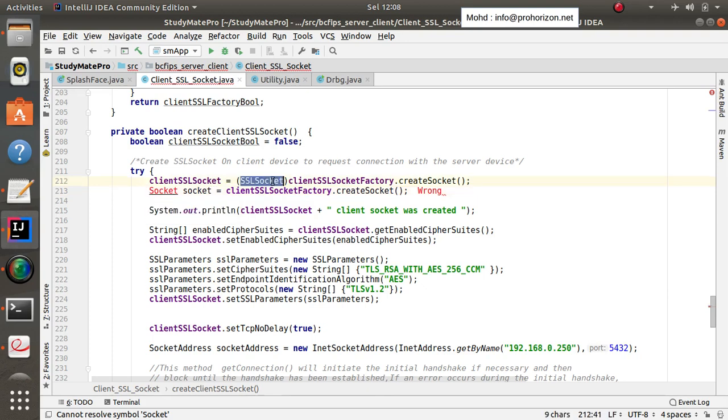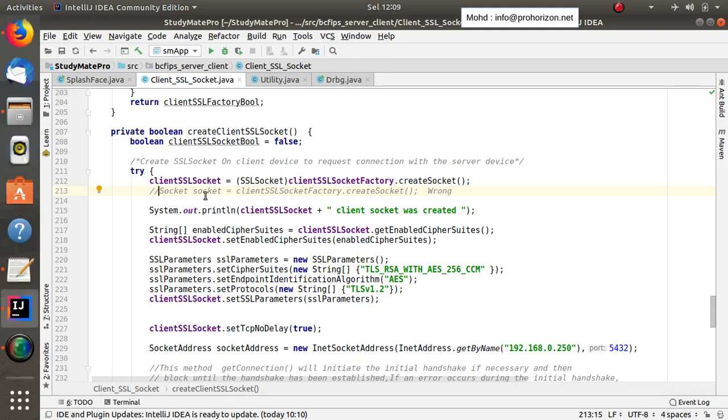The SSL socket class extends the socket class, but the SSL socket adds extra features for security, such as SSL, TLS, DTLS. So when you create the socket, you need to cast it to get an SSL socket, not just a socket. So be careful when you do this step. Once you have cast it, you now have a client SSL socket, a secure client socket.